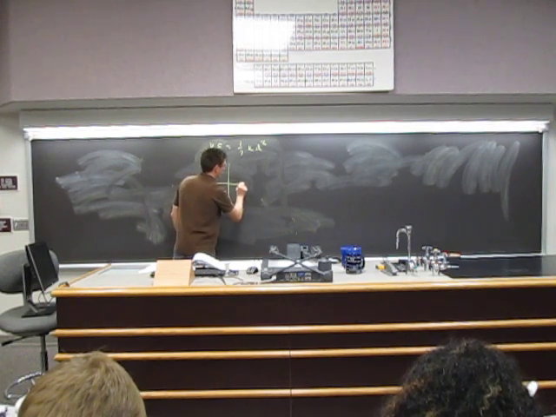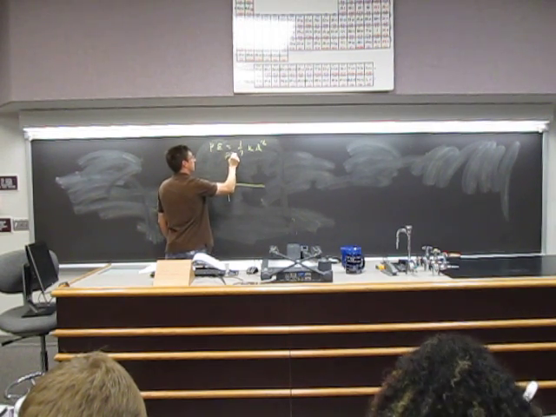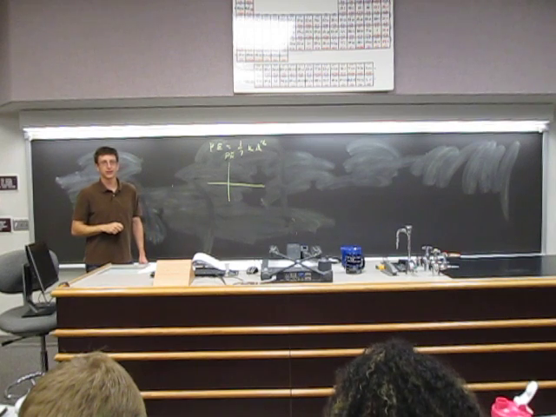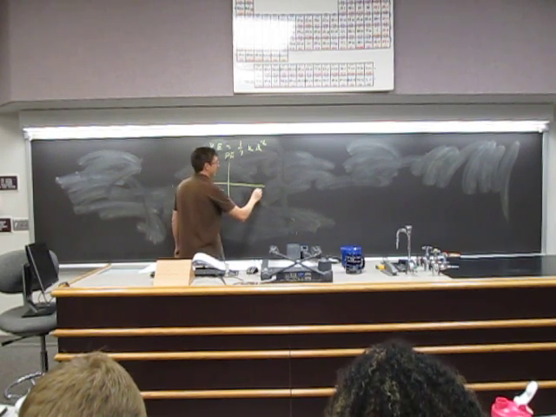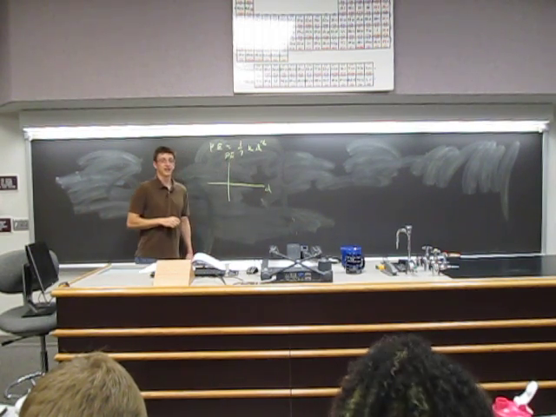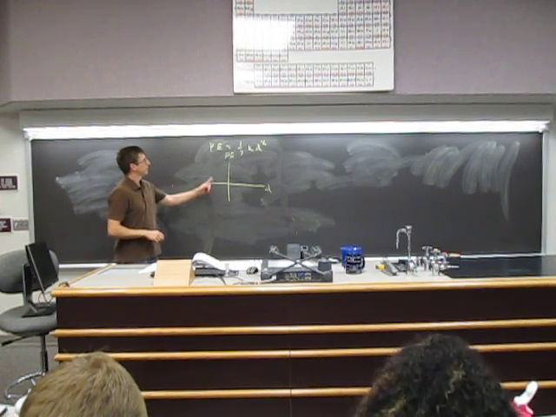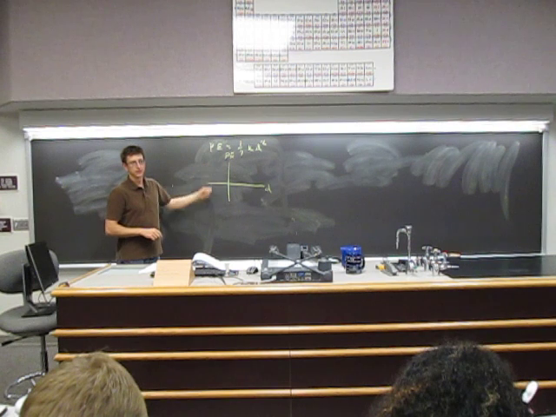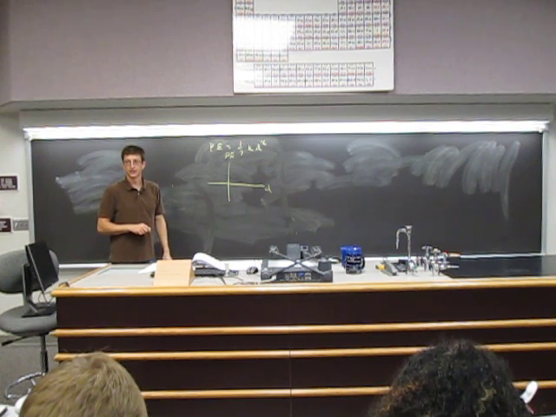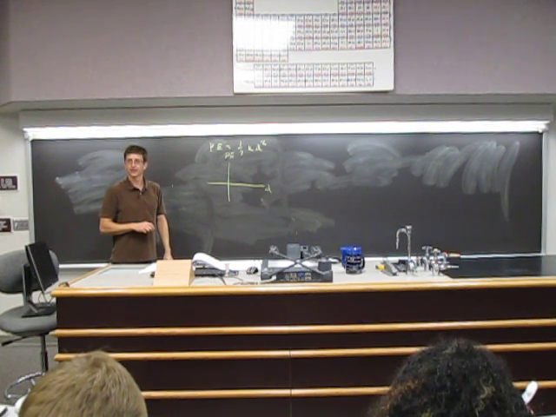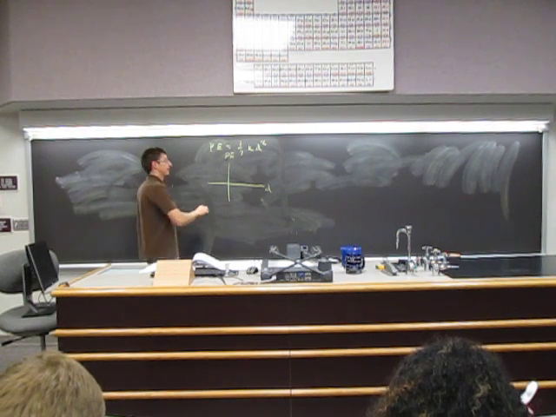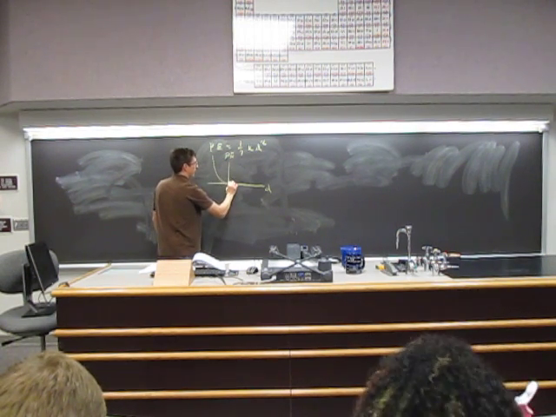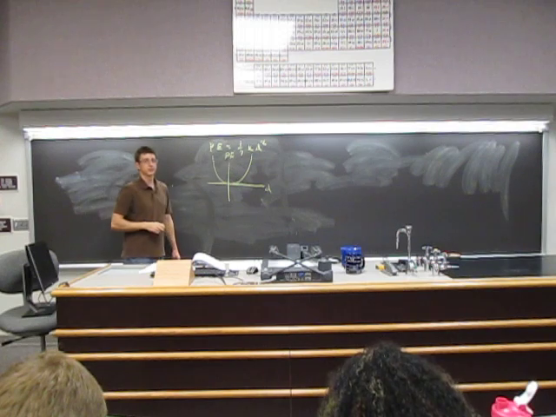If I were to plot this, I'd have potential energy on the vertical axis and d on the horizontal axis. What type of shape would this be? Anyone know? It goes like d squared. Oh, parabola. So it would be a parabola, right? Something like this.